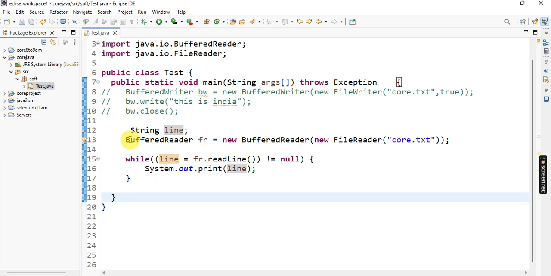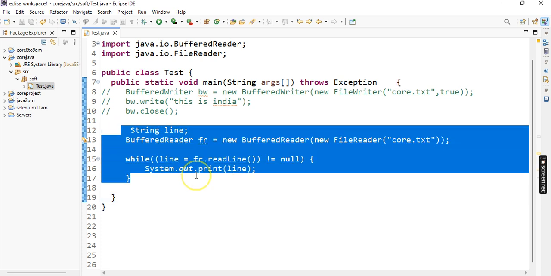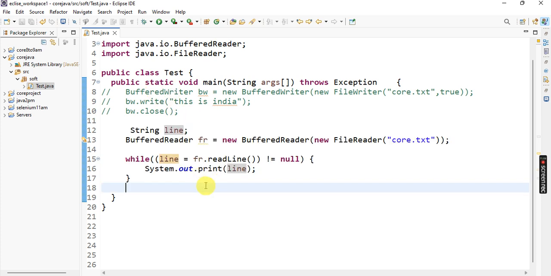It has more flexibility and is faster compared with the file reader. It uses a buffer memory. The entire content is stored into this memory through the file reader. Then using this reference we can read line by line. Before, we read only character by character. So the string ends with null.